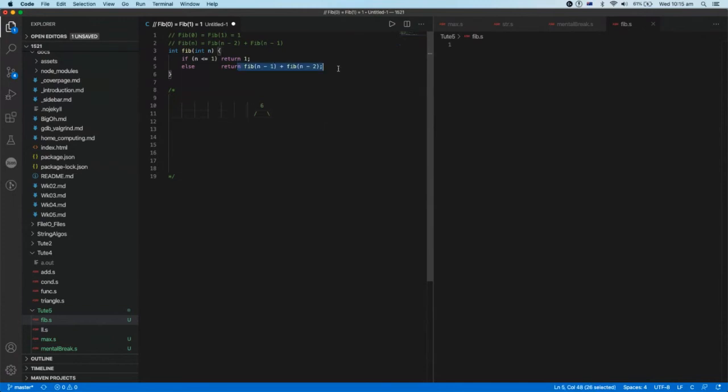So it's going to do fib of n minus 1 plus fib of n minus 2. So that call is going to split off into a call to 5 and a call to 4. But what does the actual stack frame look like? Well, effectively at the top of our stack, we have a fib call of 6. Right? Because the stack grows to the left or it grows down.